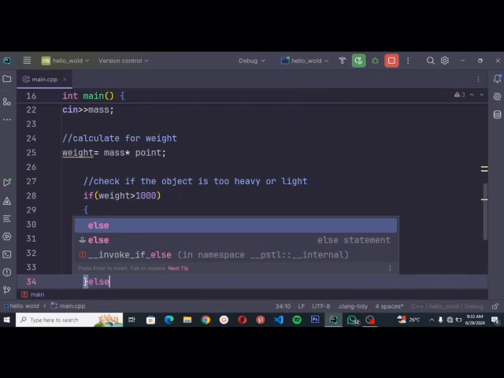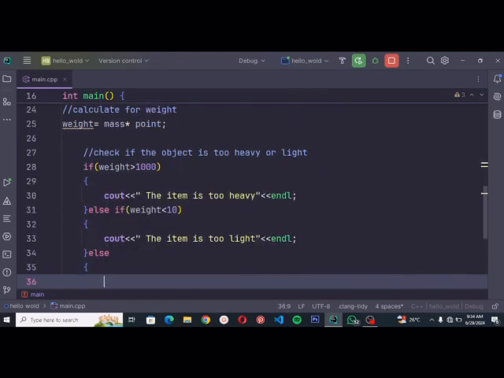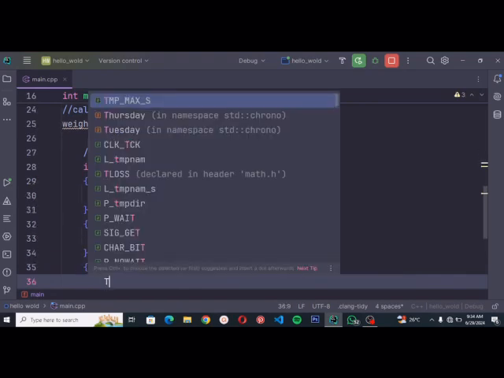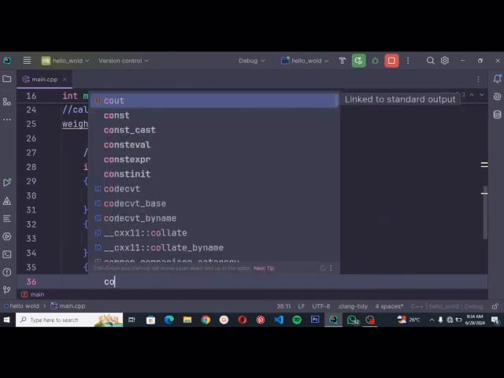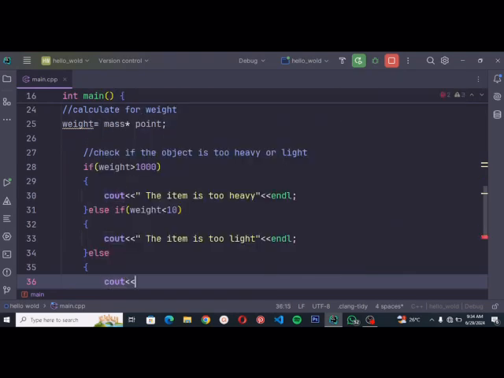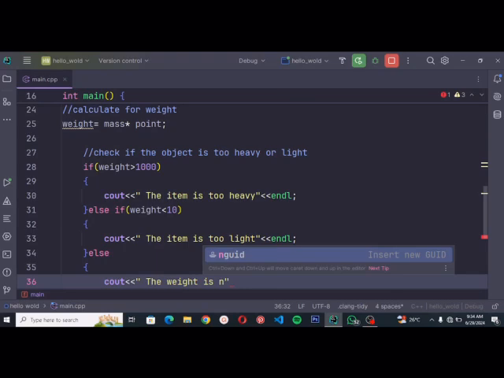So else we should display a message, cout, the weight is normal. So let me bring my endl.